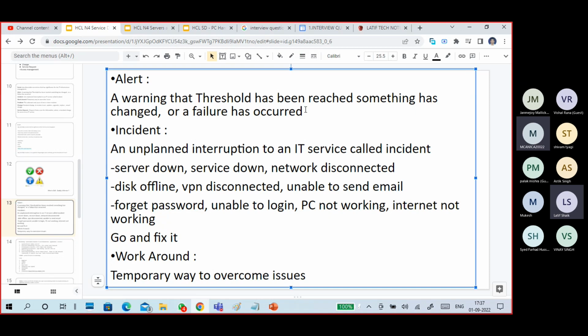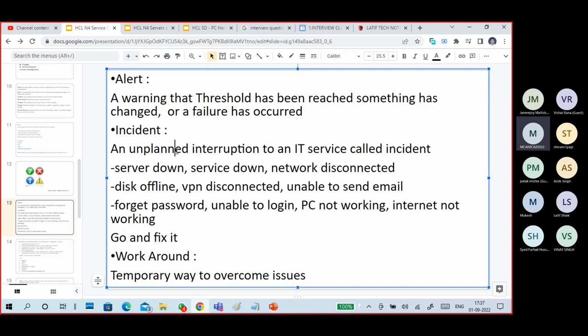But an alert is not like that. It is to notify the people that any change, any failure, any warning has occurred; the alert system is working. Incident is different. Event and alert are different from incident. An incident is notifying that an issue or a warning has occurred, and not only just notifying, but taking care of it.